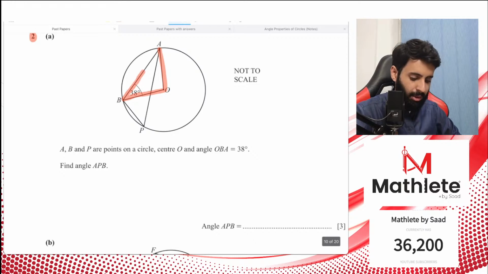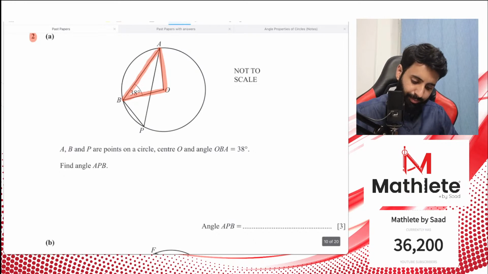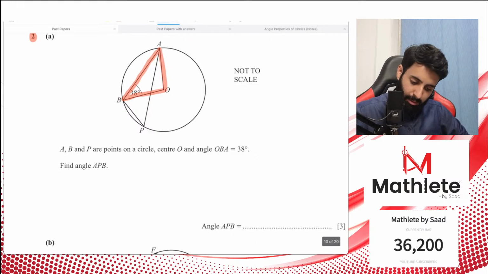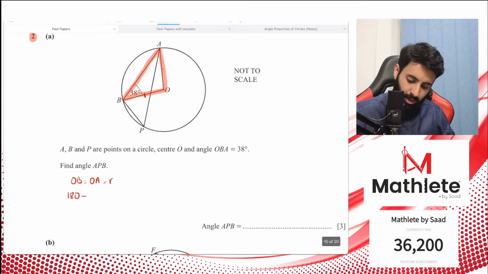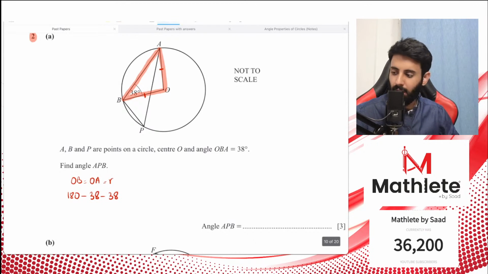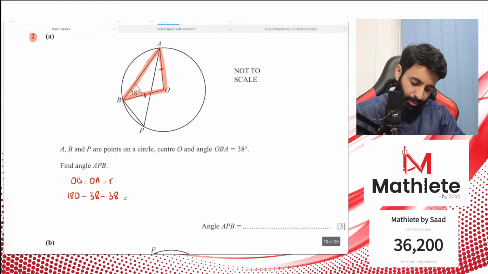Like I said, I'm not worried about what I have to find. Let's first think about this triangle. You know that it's going to be an isosceles triangle because OA and OB are radii, which is the plural of radius, of the same circle. So first things first, let's write OB equals OA, which is equal to R. Now the examiner knows that because these two lengths are equal, the angles opposite to them will also be equal. Once you do this, you have 180 minus 38, which is equal to 104 degrees. So now you have this angle, which is equal to 104 degrees.